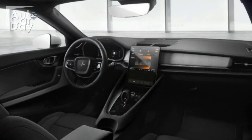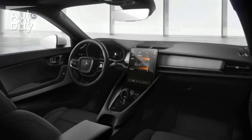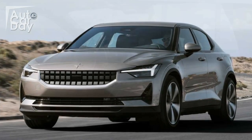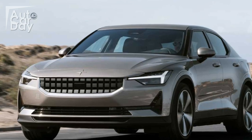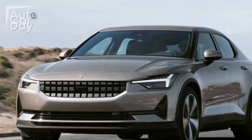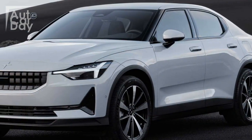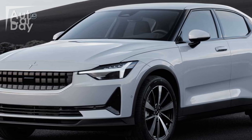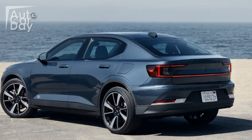The rear bench is a fine place for a pair of adults, with a fair amount of legroom and footroom. There's 33.9 inches of legroom in back, down on the Tesla Model 3, 35.2 inches. That's certainly worth keeping in mind if you're regularly hauling passengers, but 1.3 inches isn't a huge difference in the grand scheme. A greater benefit in our opinion is how easy the Polestar is to get in and out of. That high ride height and generous roofline make the second row a cinch to enter and exit.